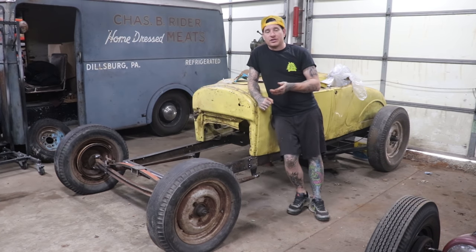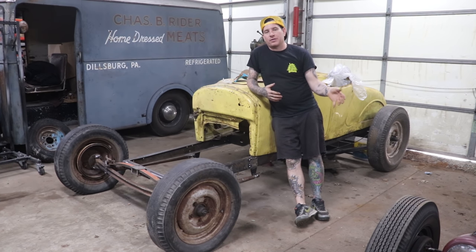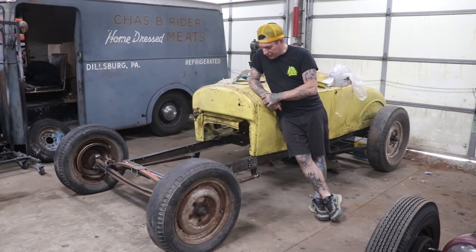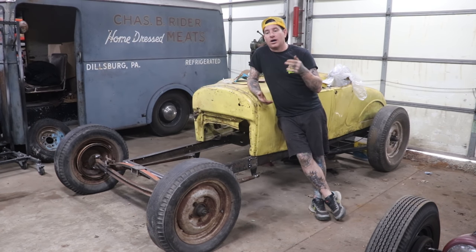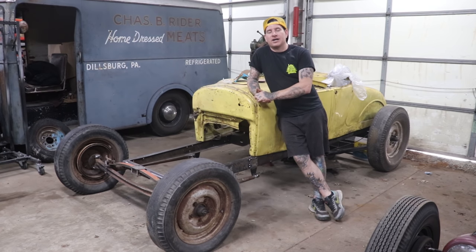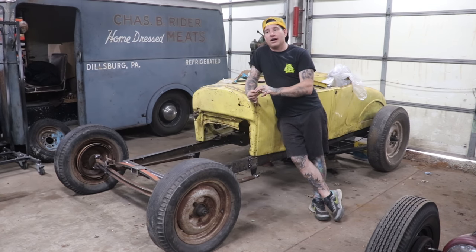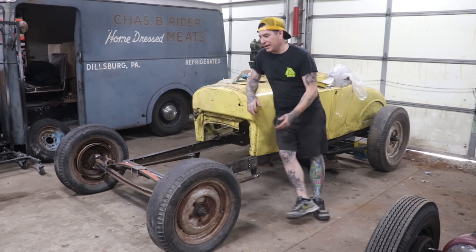In the back, to save time since Spencer doesn't have as much time as I do, we're mixing what we can buy with what we can make. Spencer bought a set of split wishbone plates and a tie rod bung kit from Speedway. It just saved him the time of cutting, grinding, and making those plates. If you have a tie rod taper reamer you can do it yourself, but he ordered a cheap set of these plates. We matched them up with the wishbone length, made sure both wishbones were the same exact length, put the bungs in — they fit pretty snug if you cut, sand, and file the wishbone — beveled everything, and tacked it all in place.